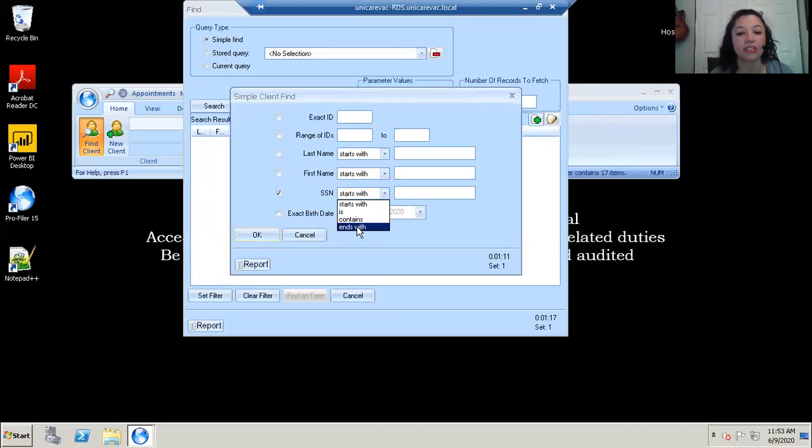Okay, so let's do social security number is, we'll do an exact one because there is a key piece of information that I want to tell you about this, okay? So when you're doing an exact social, you need to put the dashes in. If you don't put the dashes in, it might not find a match when there really is a social in the system, okay? So what we're going to do is I'm going to put in a social that hopefully doesn't belong to anyone, okay? And then I click OK.